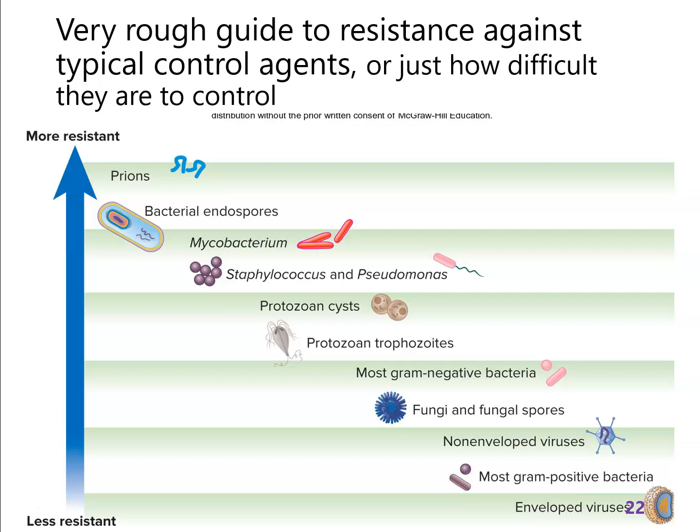Do we remove these? So things like prions and endospores are hard to remove. So if we need to remove these from the environment, we need to use the toughest things. We need to use high heat, like 1,000 degrees, or an actual flame, or we need to use some really harsh chemical. Whereas if we're trying to get rid of typical gram-positive bacteria or enveloped viruses, maybe we can use ethanol, we can use hand sanitizer, something really simple and really ineffective like that.